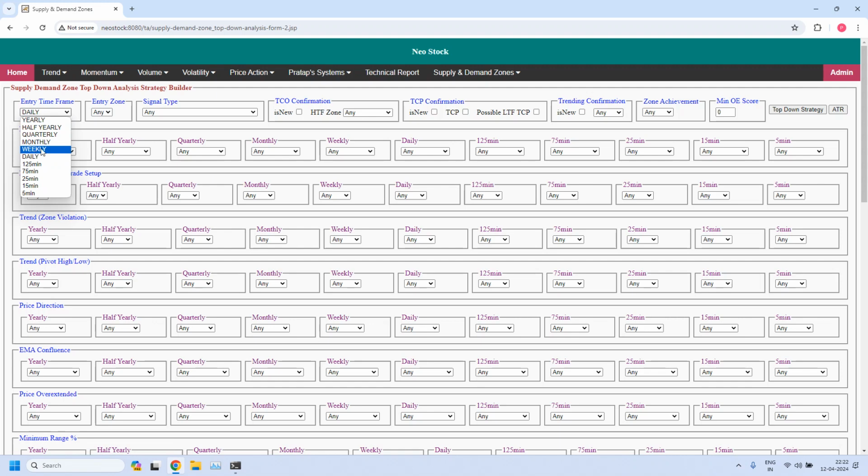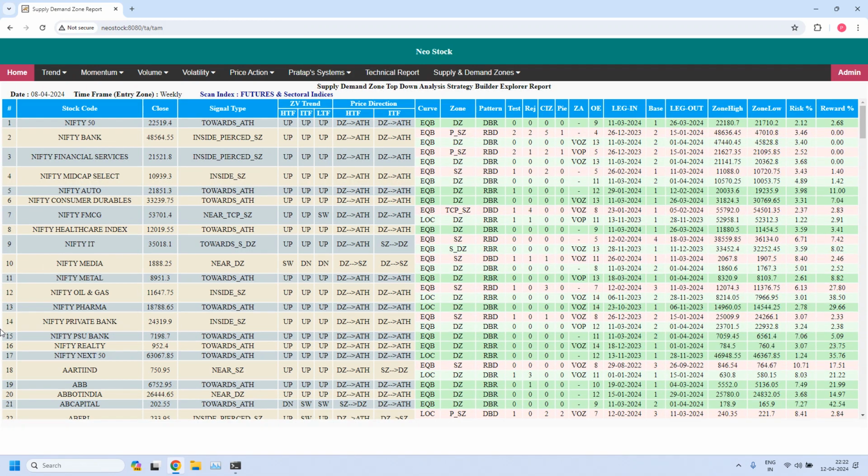You might be having favorite stocks. You want to know their demand and supply zones, what the trend is, what the price direction is, and what the curve is. You might be having some questions. So if I give you the complete list, you get a chance to refer to your favorite stock. So without any filters, I am generating the complete list. The first 17 in this list are indices. You have sectoral indices, and from 18 onwards till the end, you have equity stocks listed in the F&O segment. We have 199 stocks in total.